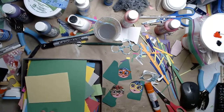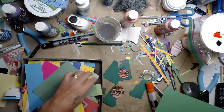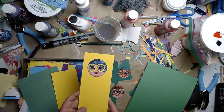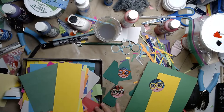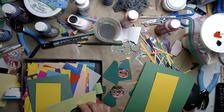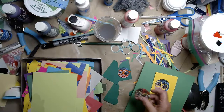So, I've got this green. All the single ladies, yeah. I've got that green. I've got this bright yellow. I really like that bright yellow. Yellow, green. The other stuff is construction paper, and I'd rather use something else. Yellow glasses, yellow paper, okay. So this one has green and yellow glasses. Yes, no, I don't know.